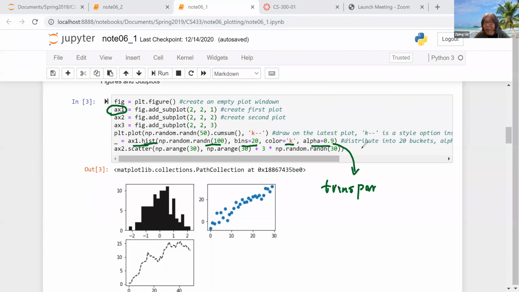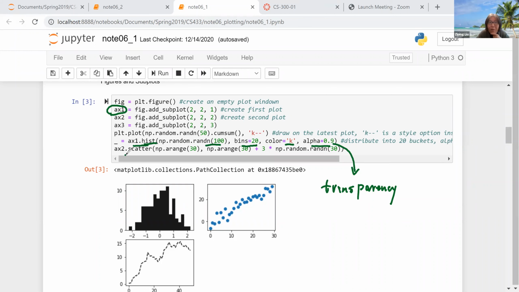So for an image, normally you have RGB and an alpha channel. RGB is red, green, blue, the base color components, and alpha is the transparency channel. Here it's 0.9, so it's not that transparent, which is why you can see it's quite dark. So this is a histogram.